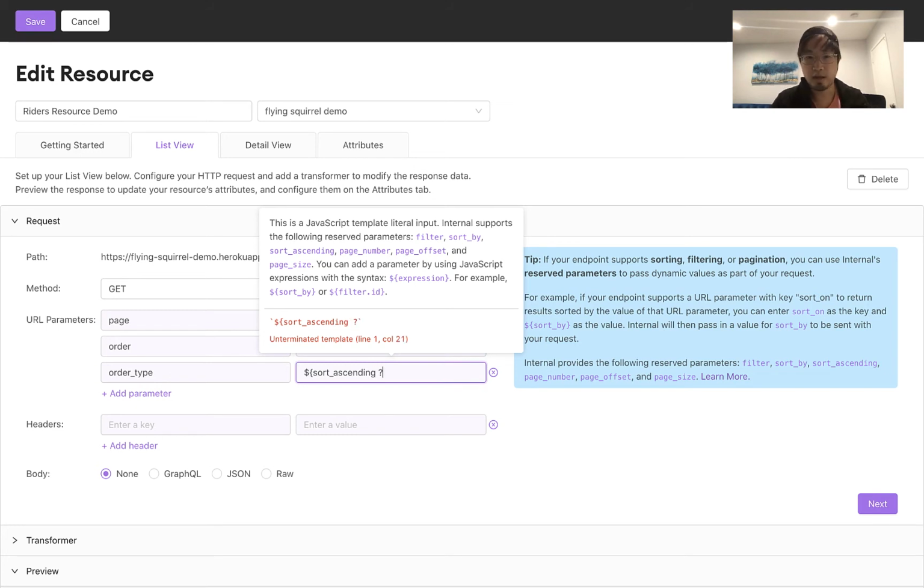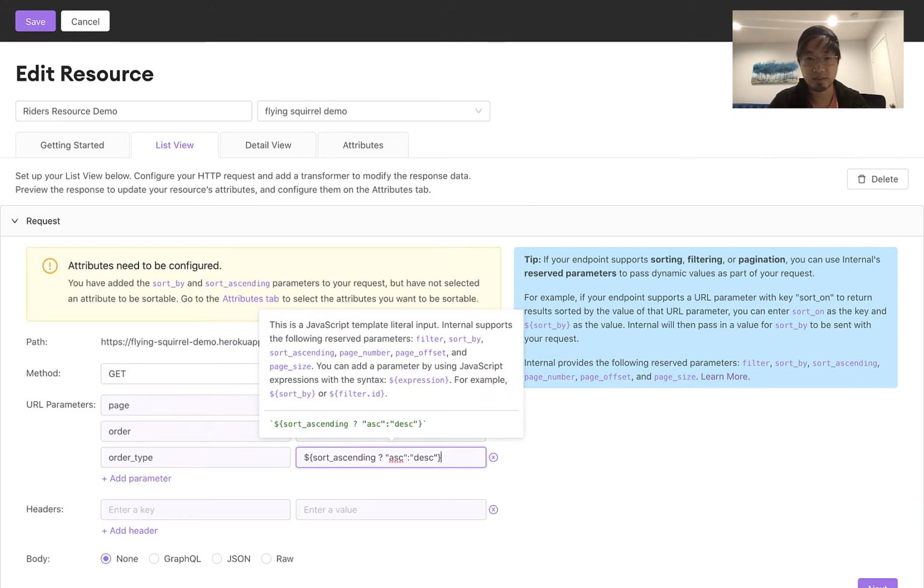But in this case, our service expects it to be returned as either an ascending or descending value. But actually, what we're returning here would be true or false. So we need to write a little bit of JavaScript here to convert that into the correct values that we want to send over, which is ASC for ascending and DESC for descending.